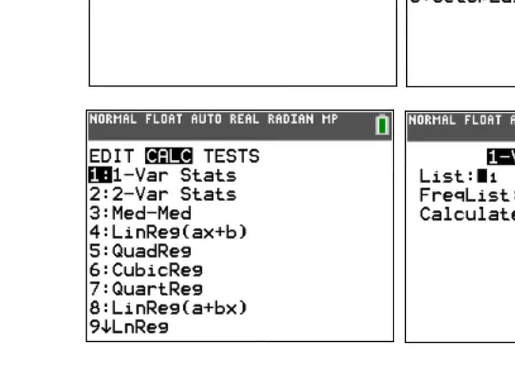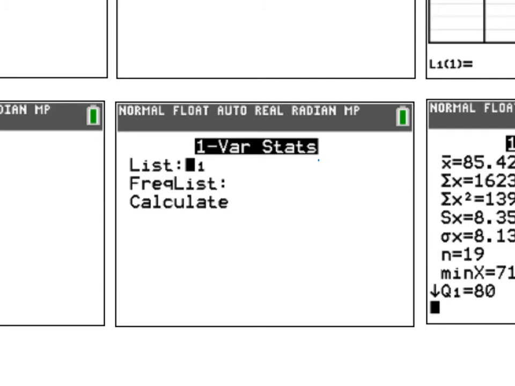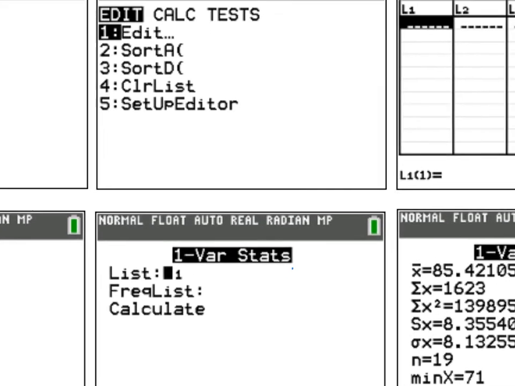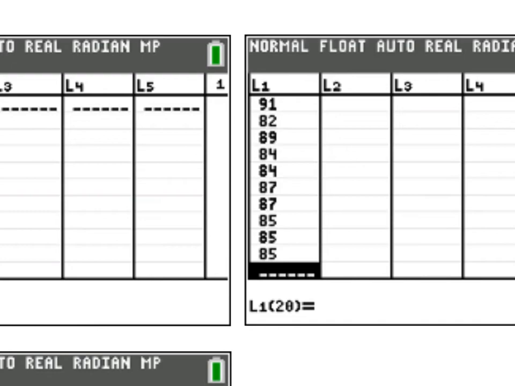When you hit enter, it'll bring you to this screen. What's blinking here doesn't show blinking on my screen. That says L1. This refers to list number 1. If you recall back when we put it in, we put the values in list 1. So we wanted to calculate the one variable statistics for list 1.